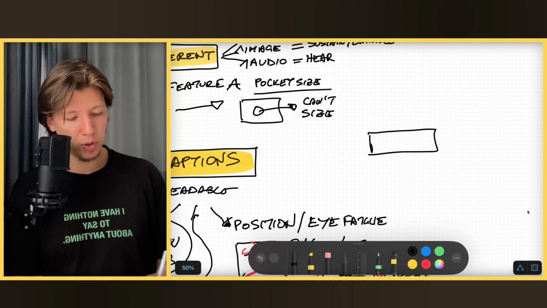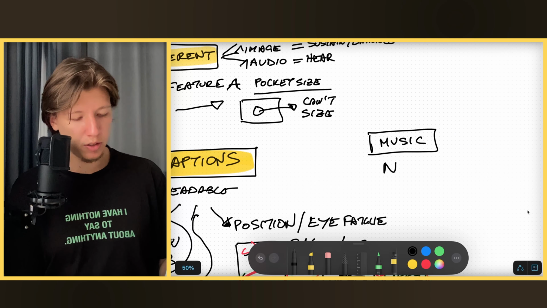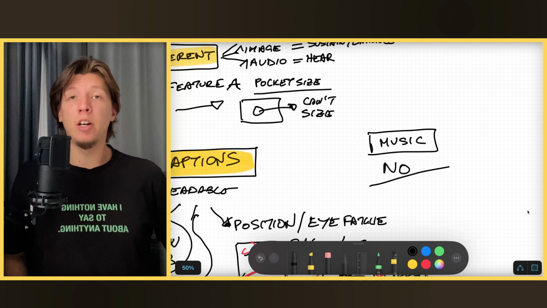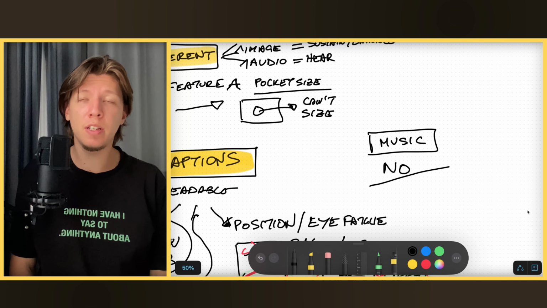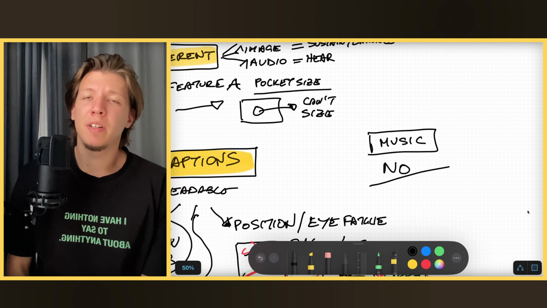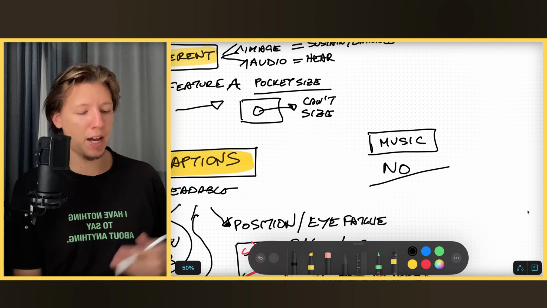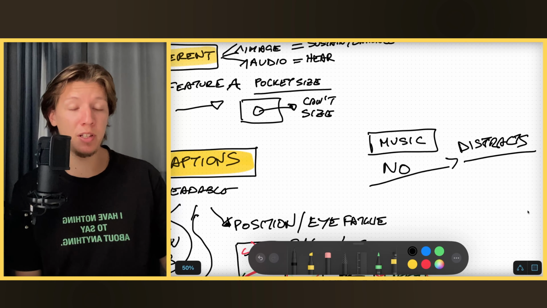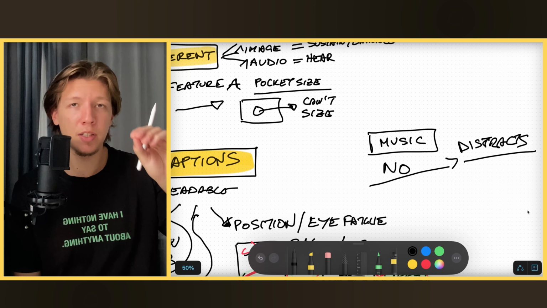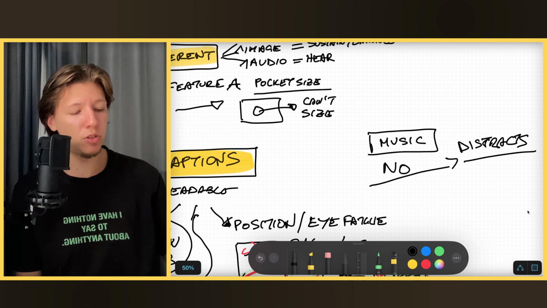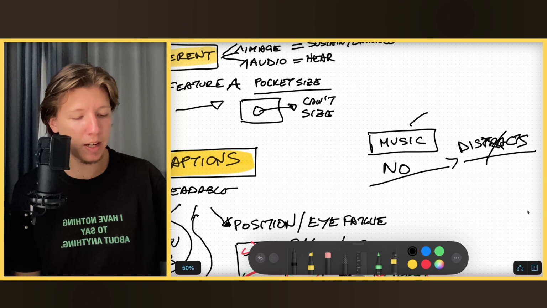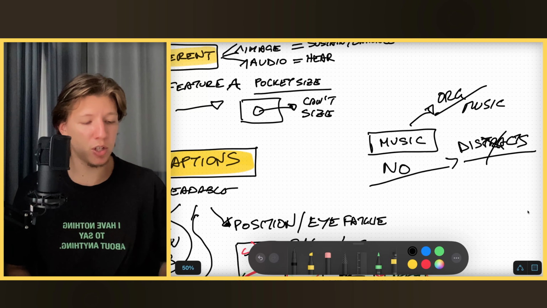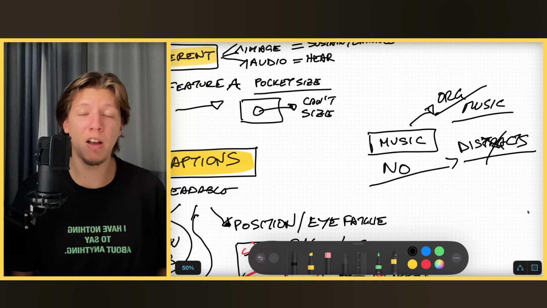Another thing that is pretty important is music. Don't use it. It's a no. Don't use music because most of the ads actually are full of music, crappy music, not the music that you hear on social media. And music actually distracts, especially if it's not the exact right music that you need in your videos. So don't use that and go without the music. Most of the people that are now posting organically don't use music. Why should you? Especially if you're speaking, if there is a script, if there is a UGC creator.